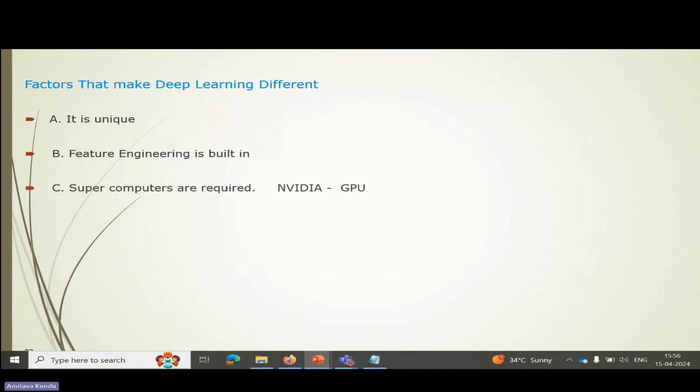Another very important feature is that supercomputers are required. Now, what is the supercomputer? You know that the unique characteristic of deep learning is the training process. The training process involves mathematical vector operations that often result in the need for billions of computations.